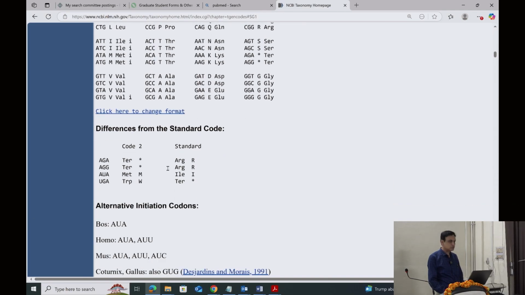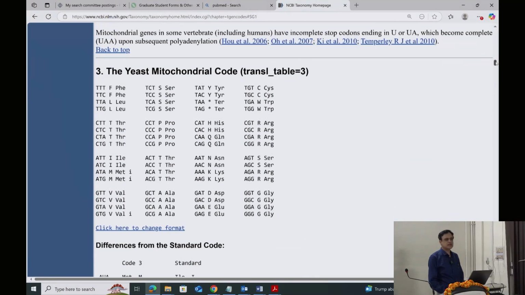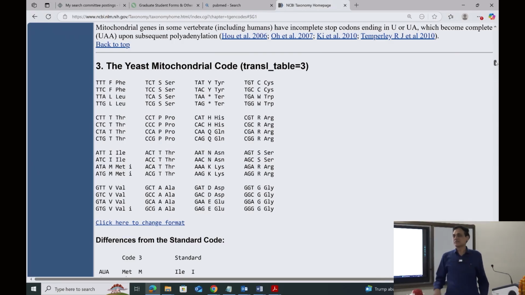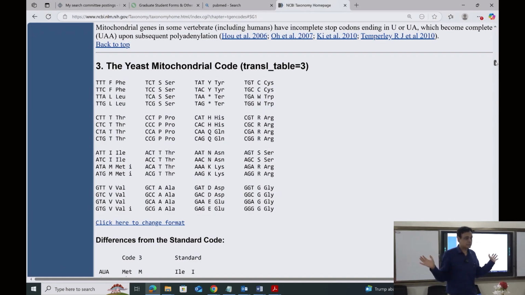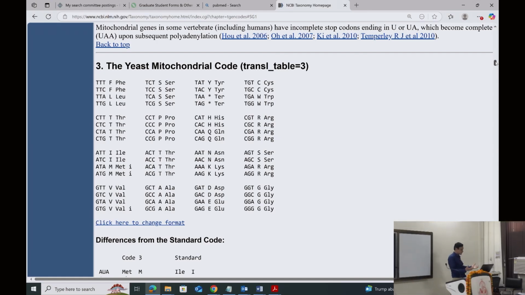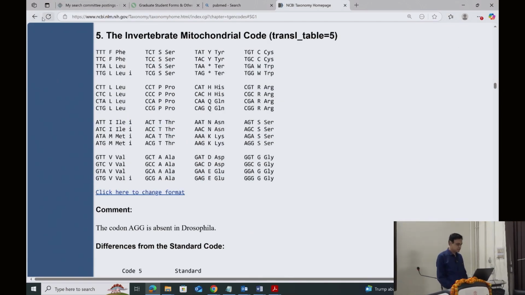So differences are shown here. So these are alternative genetic codes. All these are documented here, and these have come after years and years of research. The data that are archived here have come from so many years of research on different organisms. So different types of genetic codes, and it helps us in using this for analysis of the genomes. Okay, so this is the invertebrate mitochondrial code and so on.